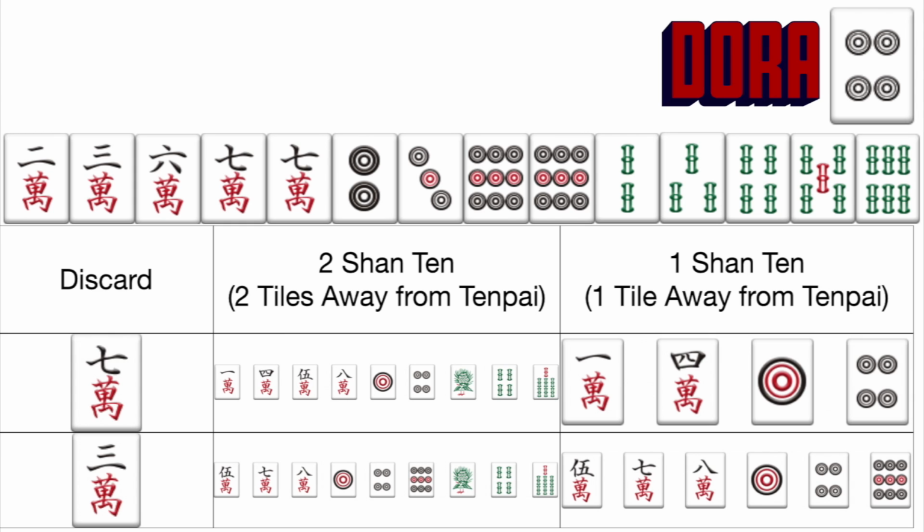And if you progress one step forward, discarding the 7-man, which is also the 6 block theory, and you're iishanten at this point, you'll have the 4 different types, 16 tiles in total. And discarding the san-man, which is the 5 block theory, you have 6 different types and 20 tiles in total. So the main thing to check here is if you discard the 7-man and proceed with the 6 block theory, when you're in 2-shanten, ryanshanten, you'll have an advantage of 4 tiles in total.